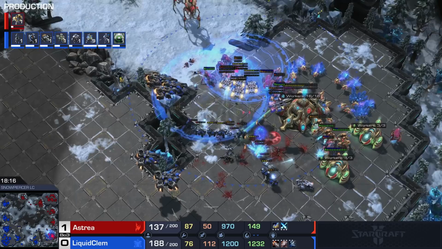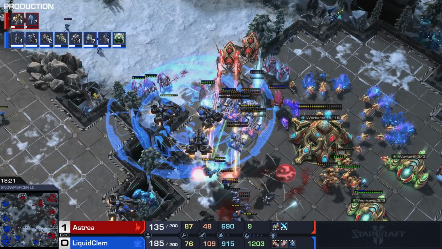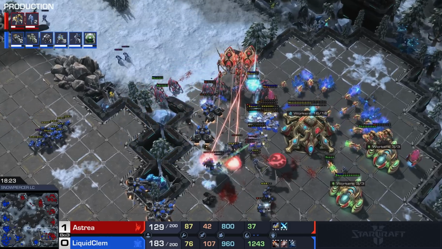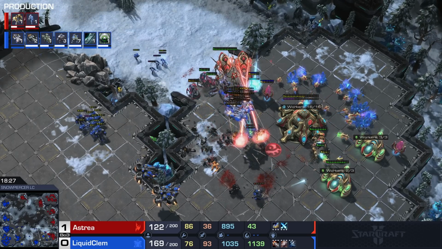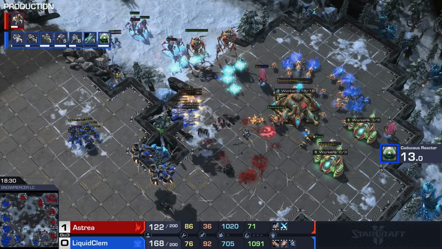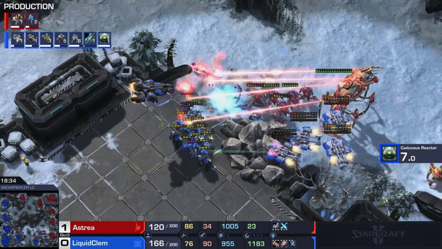Clem coming in with even more. He's like, don't mind if I do. Nice Stalkers you got there. It would be a shame if something were to happen to them. I mean, he is doing a pretty good job, though, just targeting them down one at a time. Colossi and Immortals still fighting this one out. A couple of misrallied units here from Clem, a little bit overly ambitious.